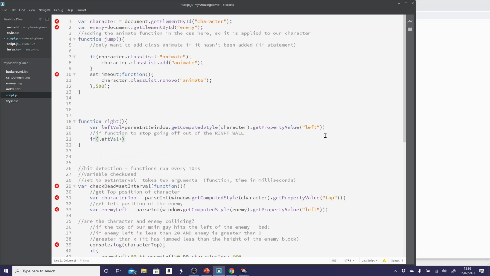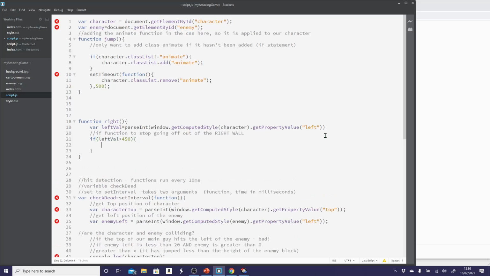And if that is less than something, say 450, you know that your canvas is a particular size. Then if it's before that, we want to do something. And in this case, we are adding some pixels to the character.